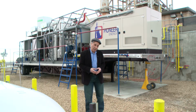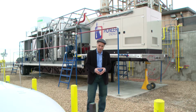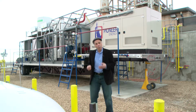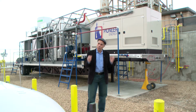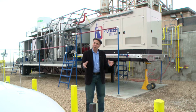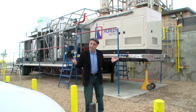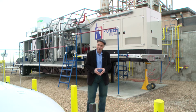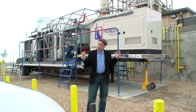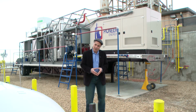And the only thing standing in our way is this flaring problem, which is threatening to stop the whole train in its tracks. This is an answer for it. With this machine, we can take the flare gas and turn it from a problem into a resource. We can take the liquids, separate them out, ship them out, and sell them. We can take the dry gas and use it to replace diesel fuel, which could be used elsewhere in our economy. And we take the ethane and use it to run the machine itself so it doesn't even depend on electricity from anyone else. So I think this is an answer for the problem that we're all facing here.